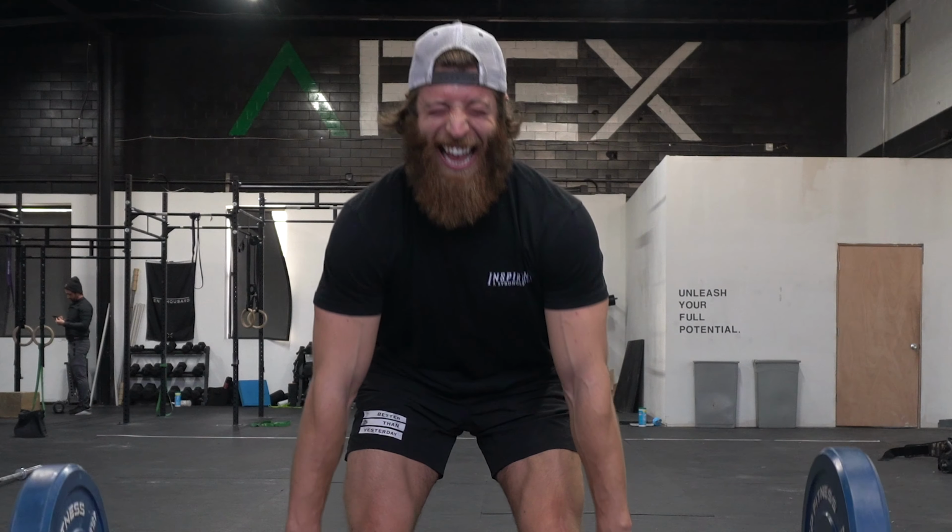What's going on, guys? Today we're talking about improving your strength off the floor in the deadlift, which is arguably one of the toughest parts of this movement. A lot of folks like to say that lockout is the toughest, but if we're not even getting off the floor, we can't even worry about the lockout.